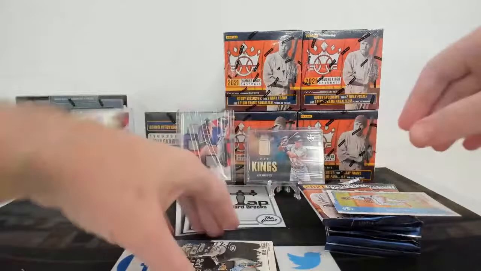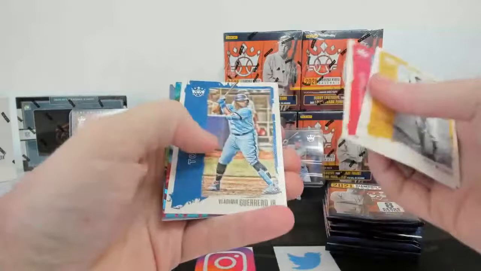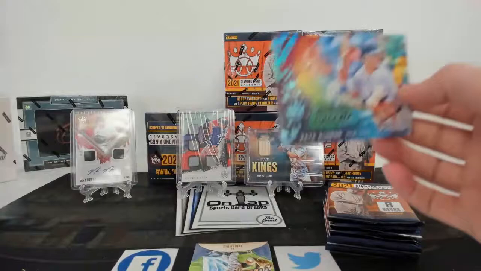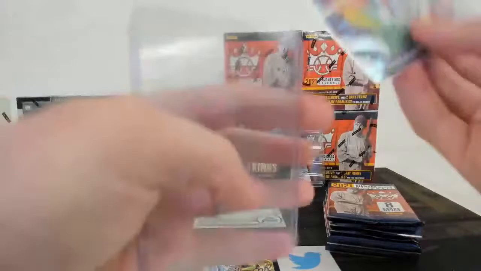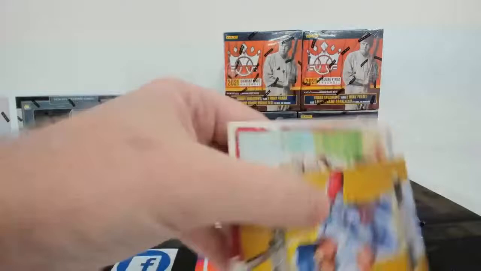Sixto rookie. Piazza, Evan White, and Rafael Marchan. Honus Wagner, Scherzer, Apostle, Joe Morgan. We got a shiny, shiny. Artist palette, Pete Alonso for the Mets out of 99. I like those shiny, shinies. LeMahieu, Aficionado. Luis Garcia, debut Diamond Kings, Grover Alexander.